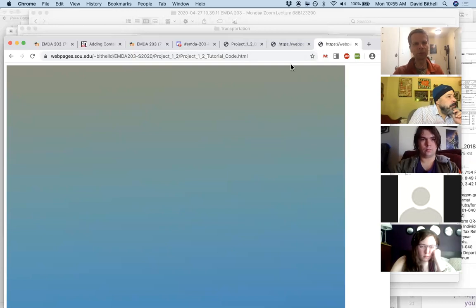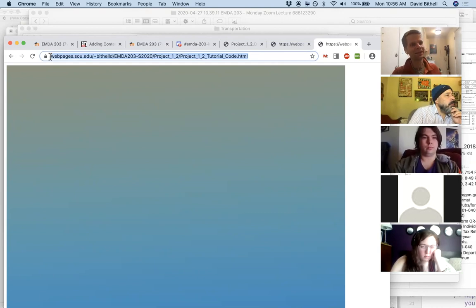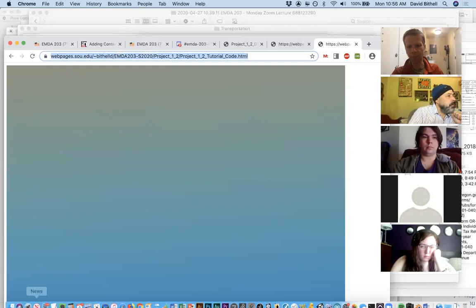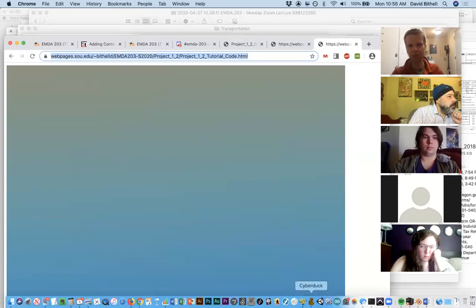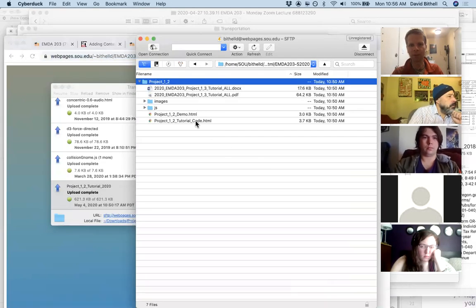Okay, so I'm sure there'll be some questions about that and some stumbling points, but don't panic when you see that not found. The first step is to check the URL, make sure it's in this cleaned up version. Second step is to make sure that the files actually did get put up as expected in CyberDuck. Third thing is check to make sure the names are exactly the same, because one little letter difference here is going to make it not open over there.